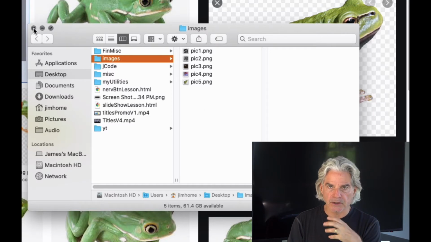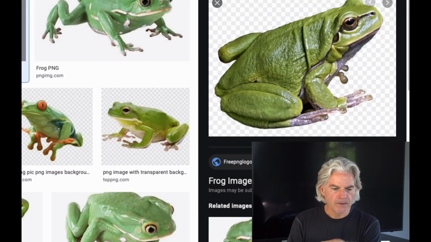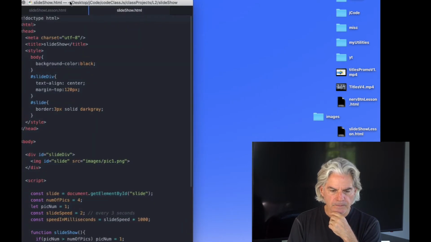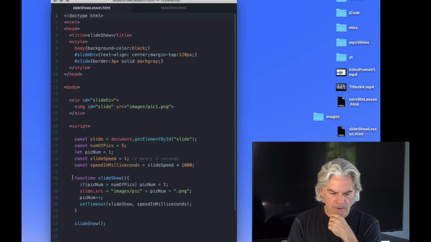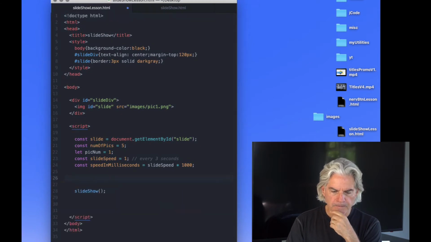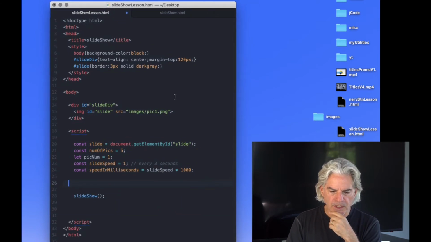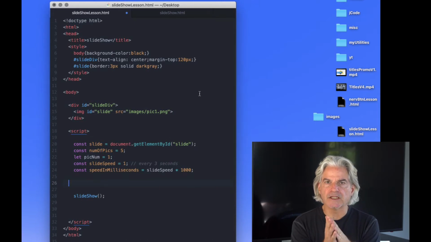Okay, so build your slides, put them in your images folder, and then start your Atom code file. I'm going to take this out. And when you save this, I would save it as slideshow.html.